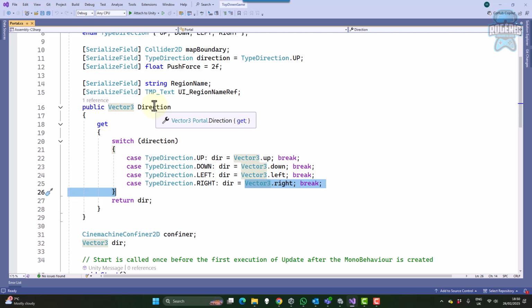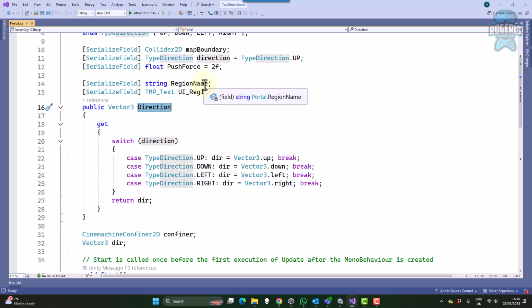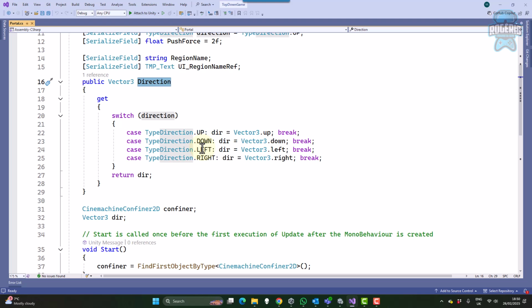So this is the actual direction I'm supposed to push my character forward. So whenever I change here the lowercase direction, this is going to change as well and contains the proper vector in the direction we are looking for. So I can use this capital D Direction in my calculations, and I don't need to worry about setting this variable because the property here will set the variable for us.